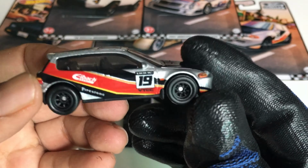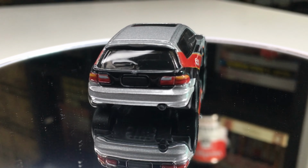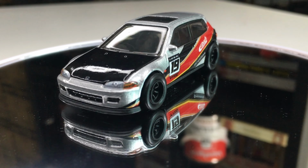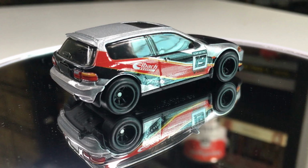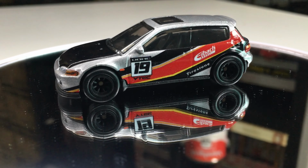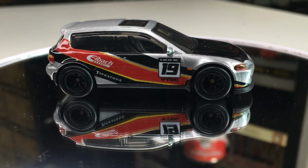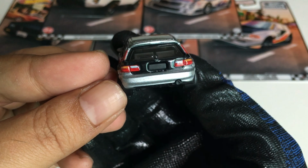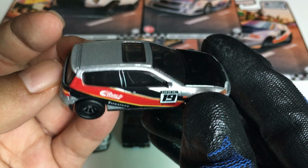Nice. And just for comparison, 2019. Sort of a newish version, newish premium. You can see the OHC 19 VTEC Firestone on the side, same as the other side. Look at that. Beautiful, look at the wheels there. Is this a new wheels? I'm not so sure. Sits really well with this car. Wow, bucket seat in the interior. Slightly smoky windows, maybe. I can see the interior, yep. That is awesome.